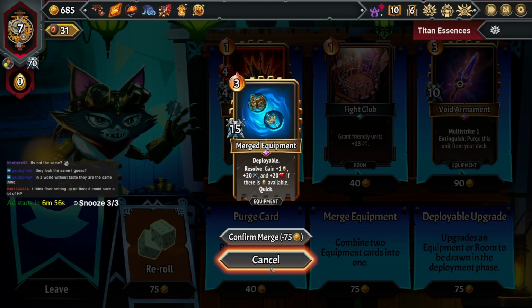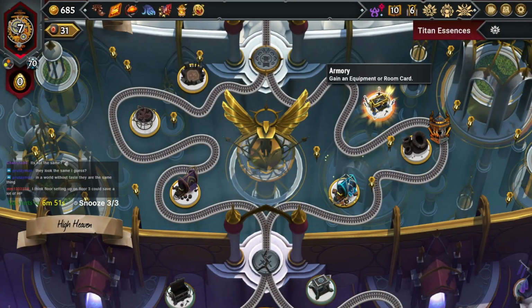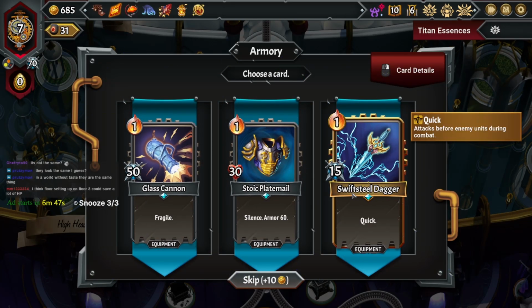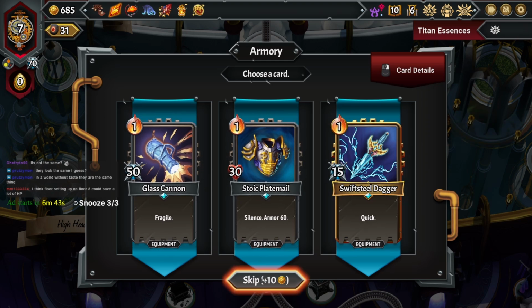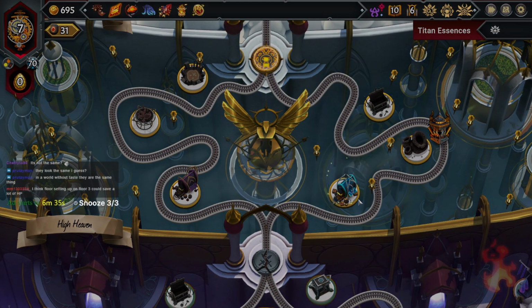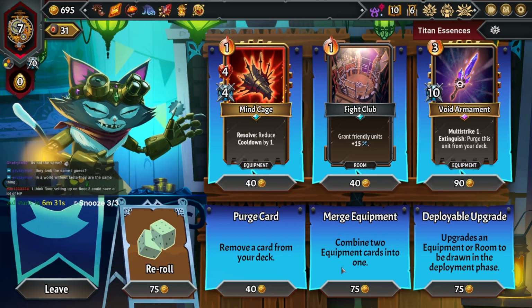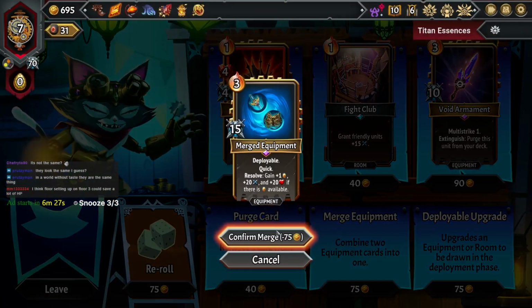Oh, cool. Awesome. So it does stay deployable. We're going to check out this equipment room card first, see if there's anything else we want. And, well, probably not it. One day we'll figure out how to actually utilize Fragile properly. It's just so scary with how the game works.